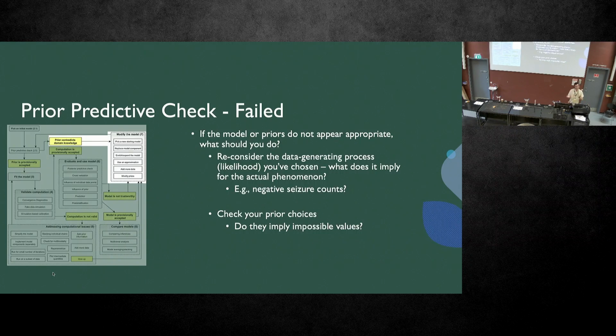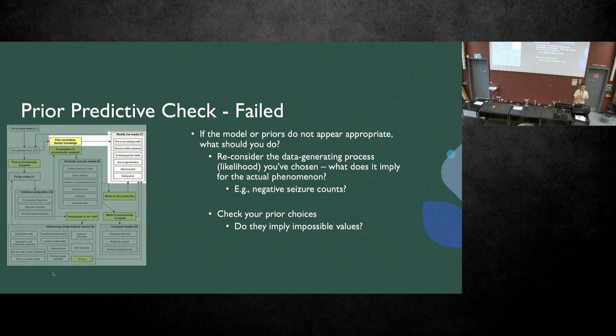So we get to this stage where we've rejected this model, and now we need to consider, what do we change? Do we need to reconsider our choice of priors, or our choice of actual data model, our likelihood? The 2 considerations here are, if we consider our observation model, that's really about thinking about what assumptions this particular data generating model is making. What does it imply about what we're modeling?